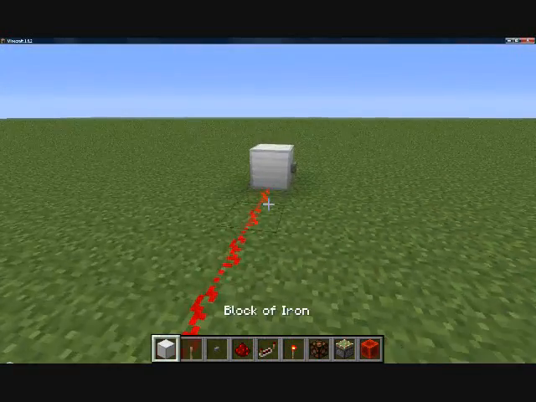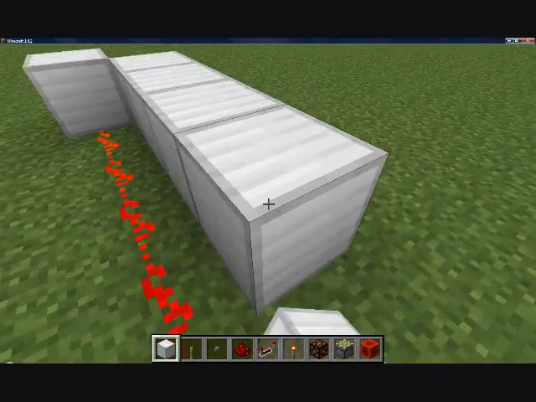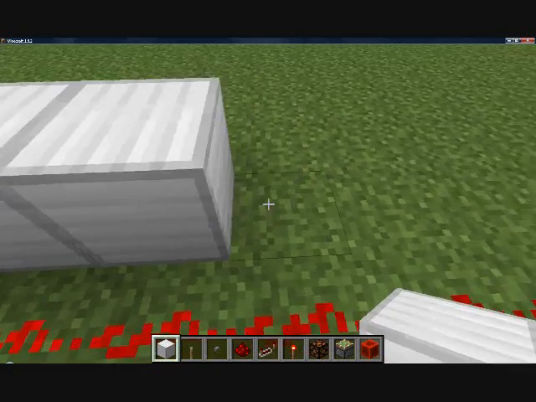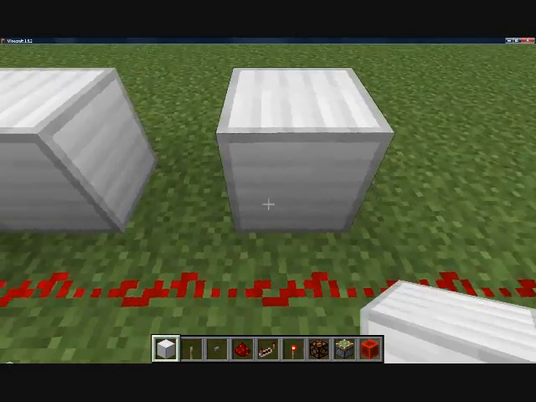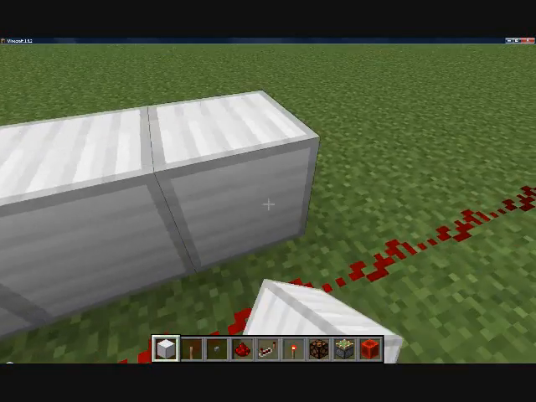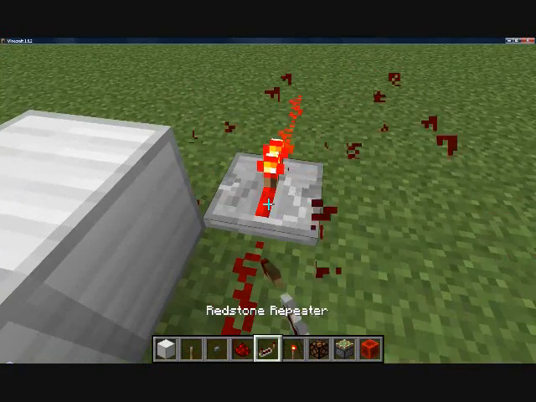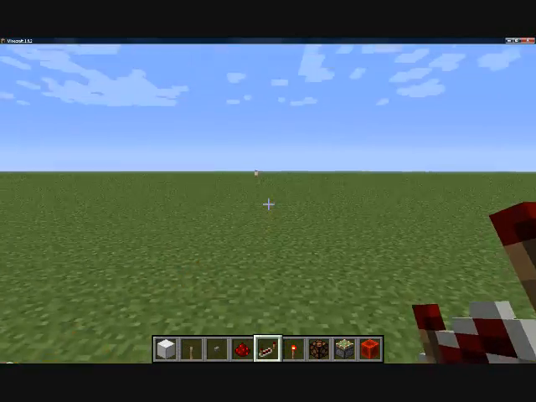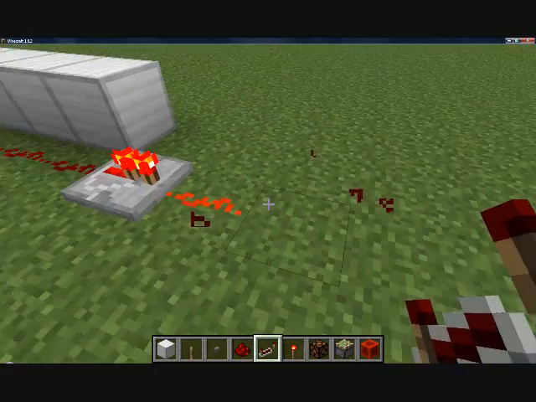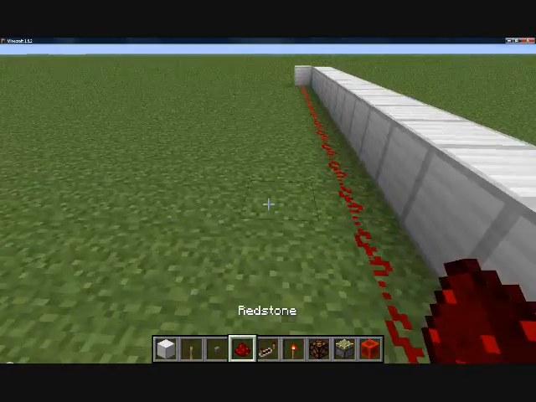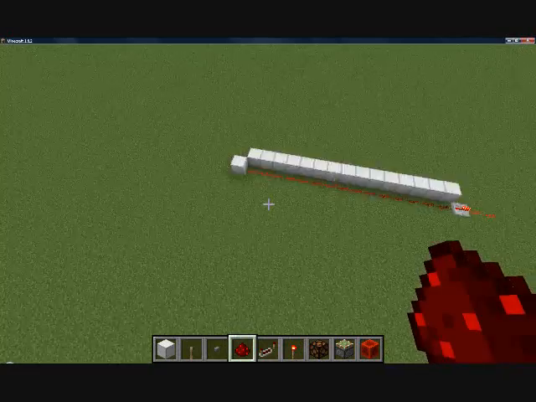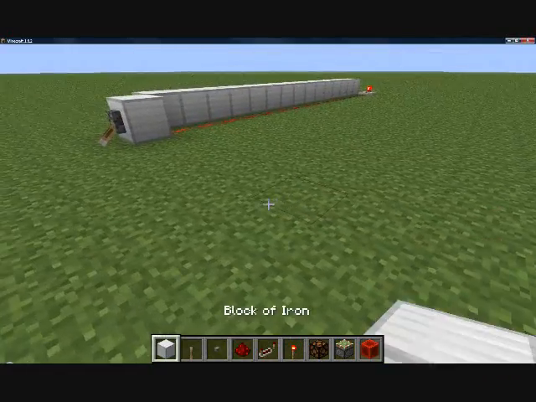Oh, I lost track. 1, 2, 3, 4, 5, 6, 7, 8, 9, 10, 11, 12, 13, 14, 15. So it fades after 15 blocks, and then a repeater can be used to continue the redstone signal.